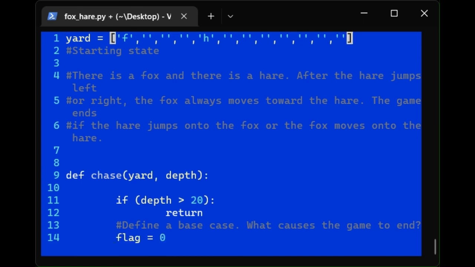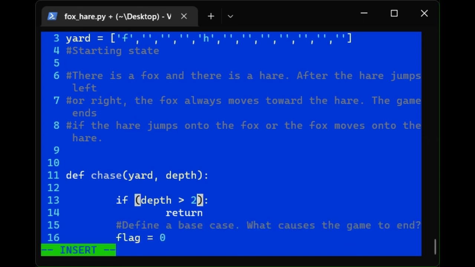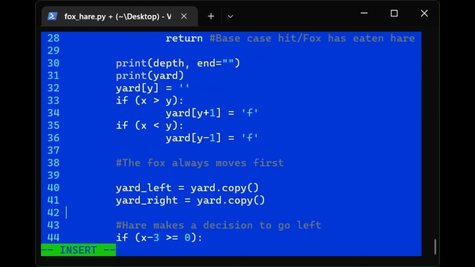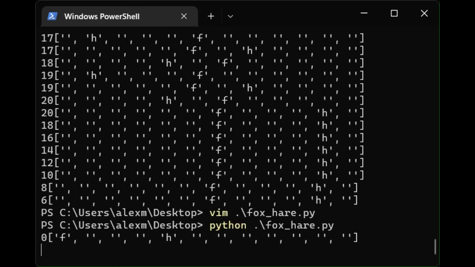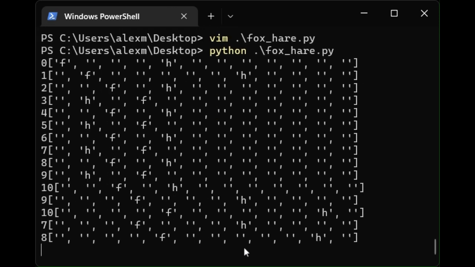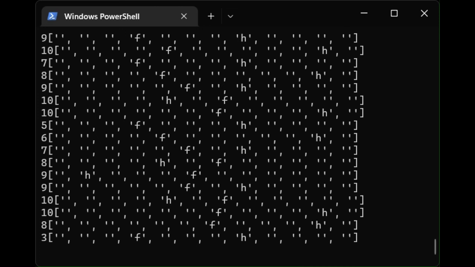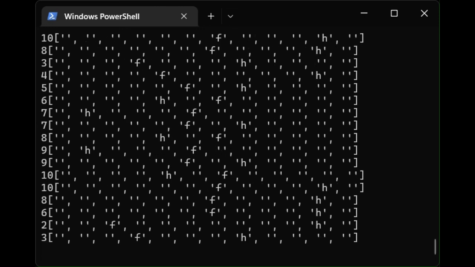Let's slow things down. I'm going to import time. I'm going to make sure depth doesn't exceed 10 so that the program can actually end. And we can see more decision branches. I'm also going to add a time sleep of half a second before we recur to the two branches. And there's the starting state. And here's the hare moving around until depth reaches 10, at which point it goes and explores a different decision branch. We could definitely put together a decision tree diagram just looking at these depths, looking at the states, comparing it to the previous states, but it would take a little bit of work.